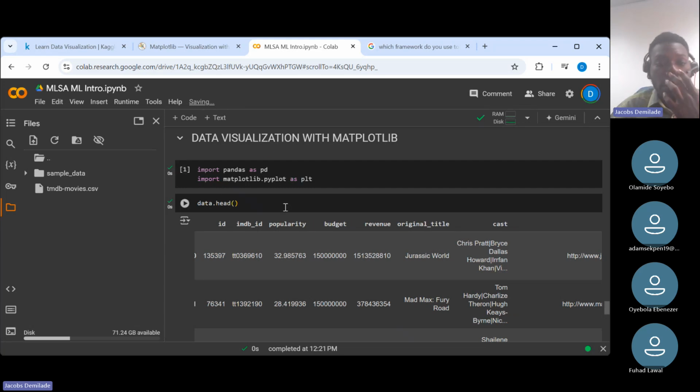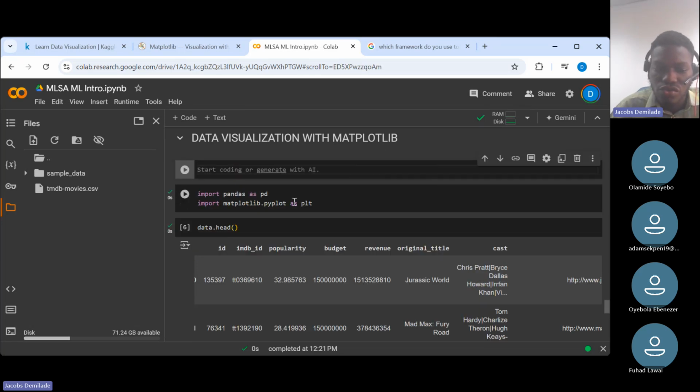Because you're using Google Colab, this is already downloaded in Google Colab environments. If you're working somewhere else, maybe downloading from your terminal using pip, or working in another environment, you might have to install it. If you want to install it, you just use pip install matplotlib and you have it.